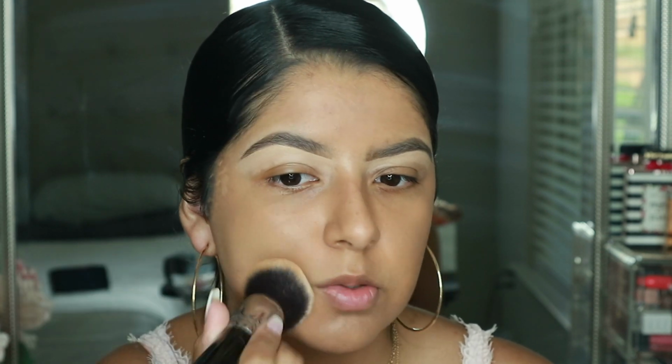Okay, so I wouldn't say I get more coverage from a brush. Surprisingly, I got probably just as much coverage with the sponge as with the brush. Usually a brush does give more coverage, but surprisingly it didn't. It's probably just as equal, but I think it might be because the foundation is so thin and lightweight that it really doesn't matter which you go in with. You're gonna get probably just the equal amount of coverage. Just got foundation on my earring. But yeah, I'm just gonna build it up a little bit in some areas that I need it, but it also looks really good on this side as well.